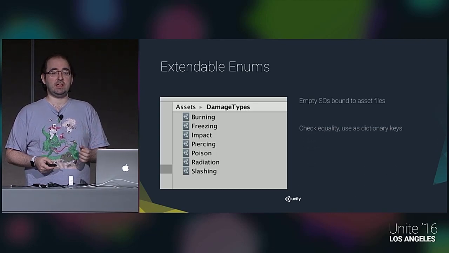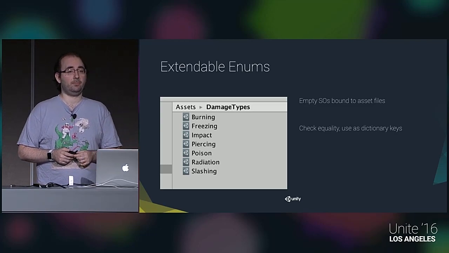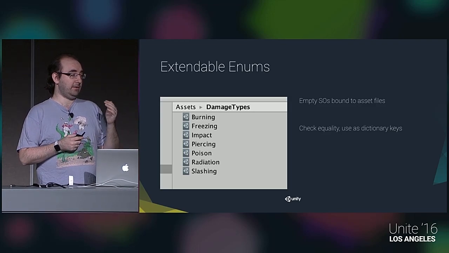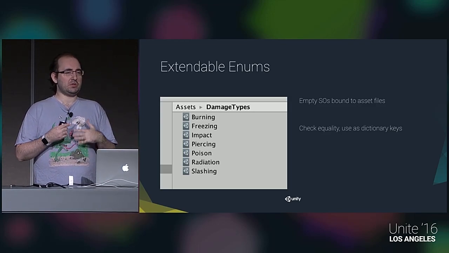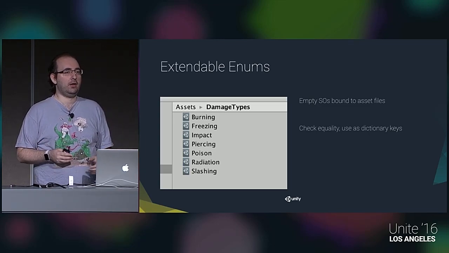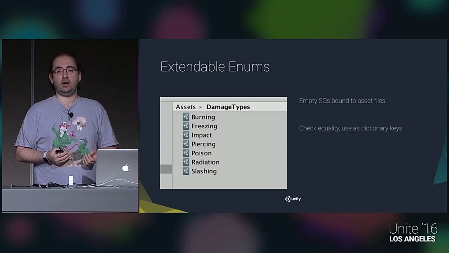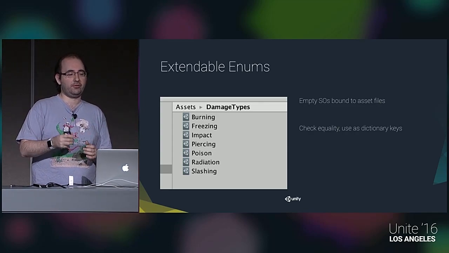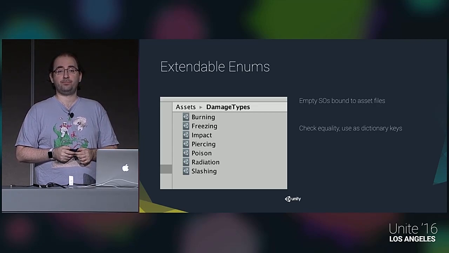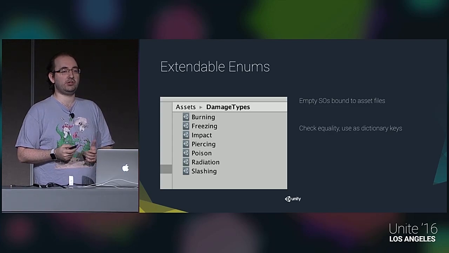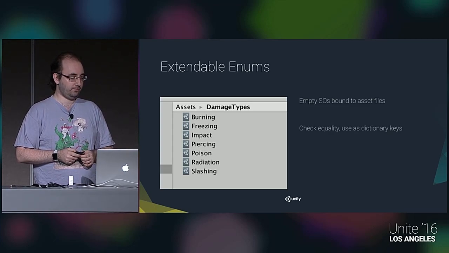So that means you can use these things as dictionary keys, for example. And this is very similar to what you do with an enum, right? In principle, when you have an enum, you've declared your different values. You're not supposed to do arithmetic on them. I mean, you can, but it's not what enums are about. The only things you can really do with enum values are compare them and say, is this equal to this enum value that I'm expecting, or is it something else? And you can do exactly the same thing with these. But the key advantage here is that your designers can add new values to the enum without changing any code.